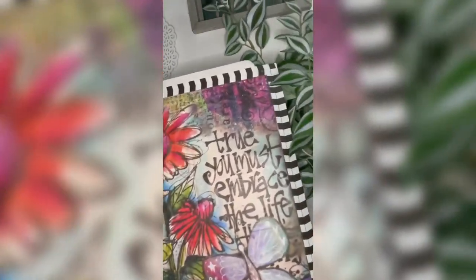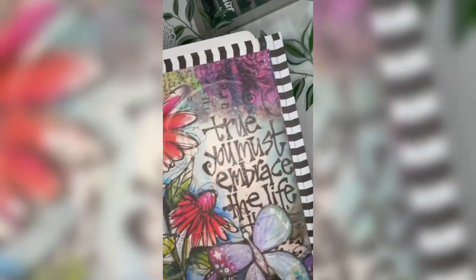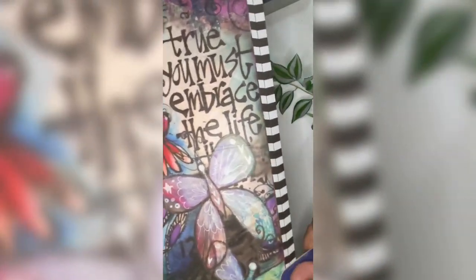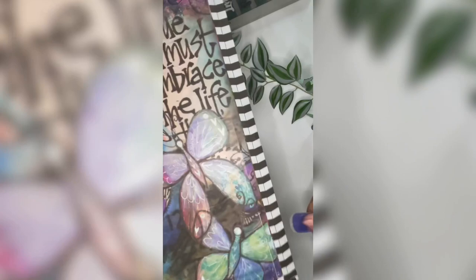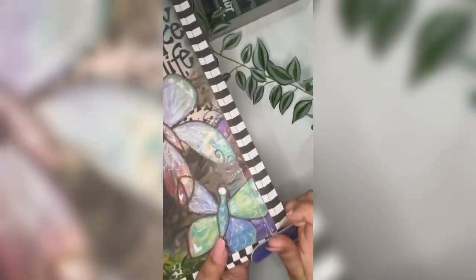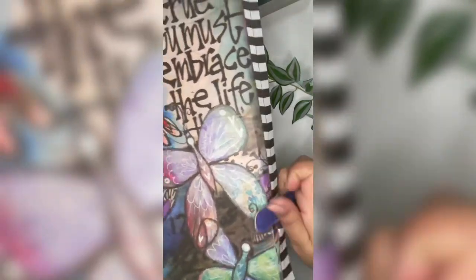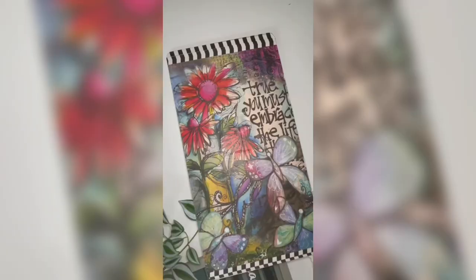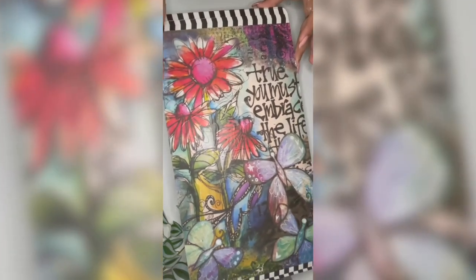For the extra paper, I'll take my sandpaper and I'll sand all the extra towards downside using my sandpaper. Once it's ready, I'm going to protect this base.